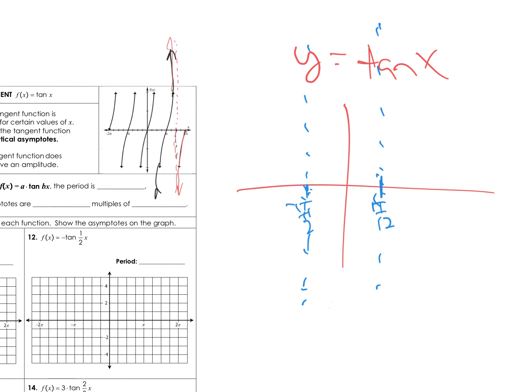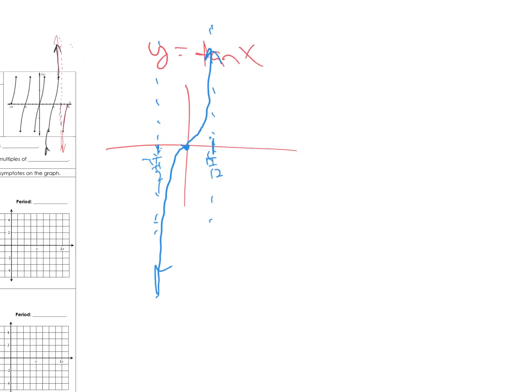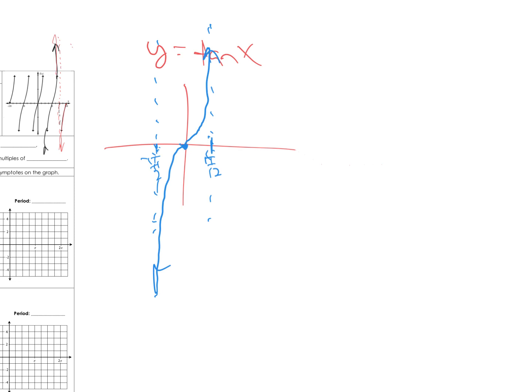And so the one period is the picture you draw between those dotted blue lines. So I know it goes through 0, 0, but since it's a positive tangent, it has to start from the bottom, and it goes up, curves into the 0, 0, and then the asymptote again makes it straighten up. See that? That's your positive tangent. If you've learned nothing else today about tangent, I want you to know that's tangent coming from the bottom.